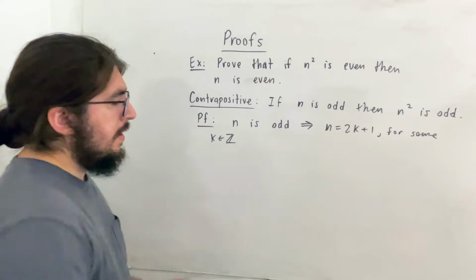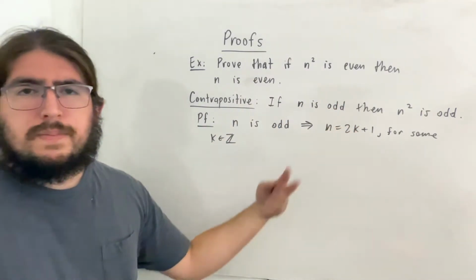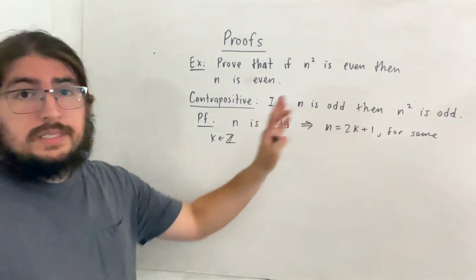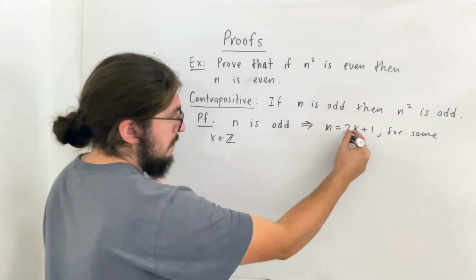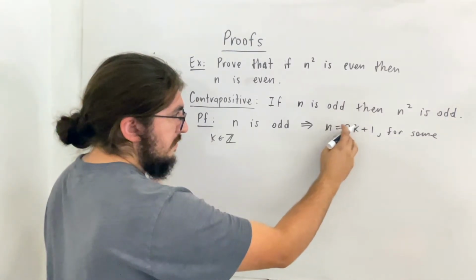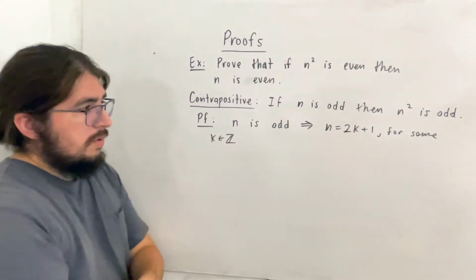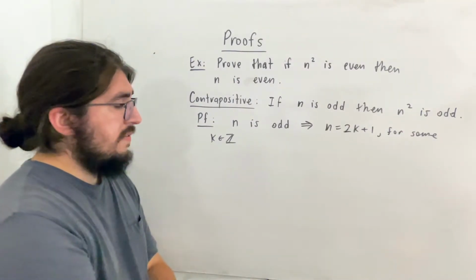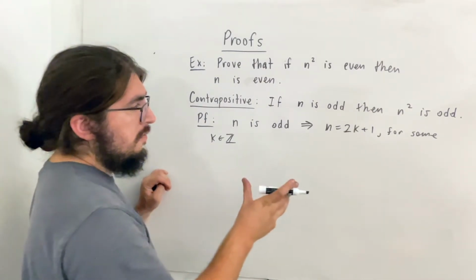Same thing. Now, any odd number can be written as an even number plus 1 or an even number minus 1. So this is allowed. There exists a k that makes that work. Any odd number you think of, like 11, for example, is an even number plus 1. 11 is 10 plus 1, so k would be 5 in that case, because 2 times 5 is 10. Anyways, we have a form for odd numbers.